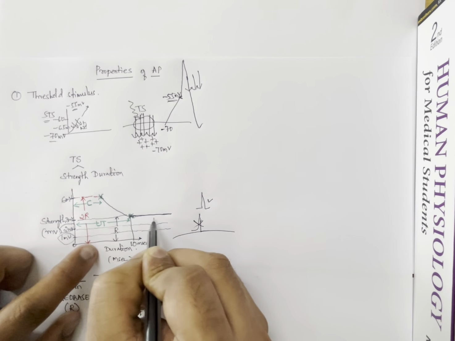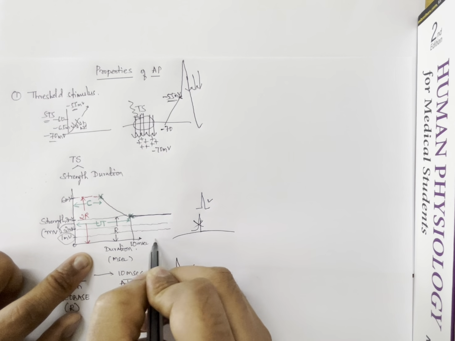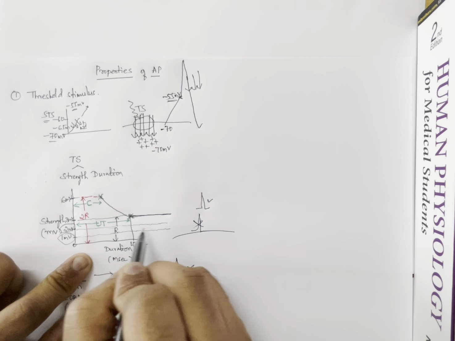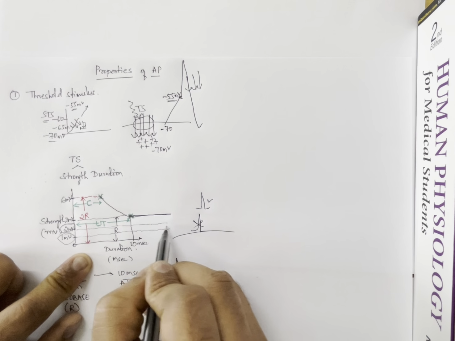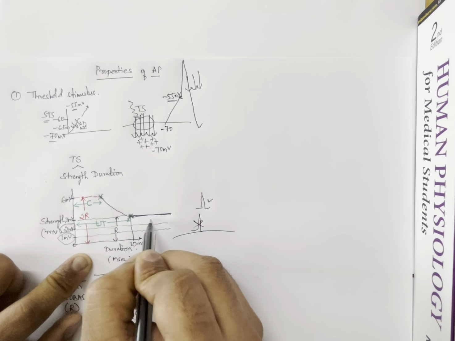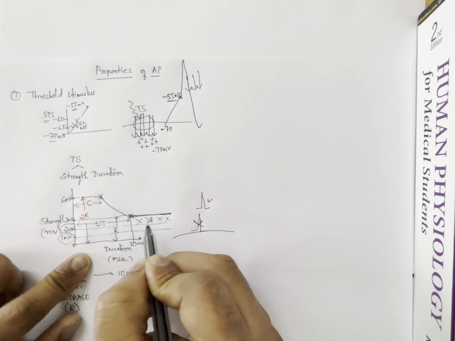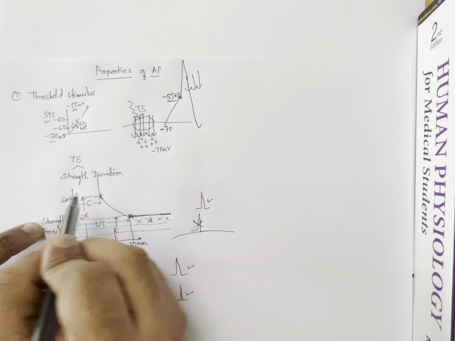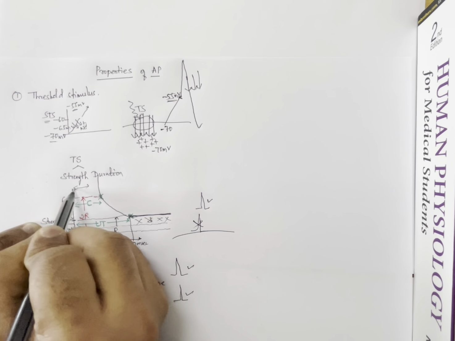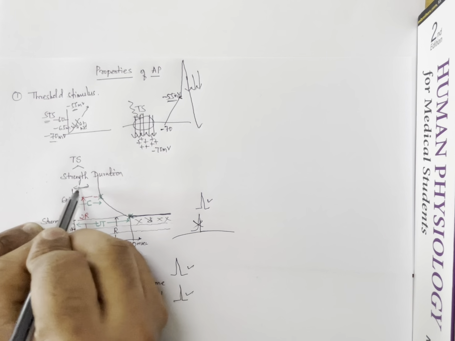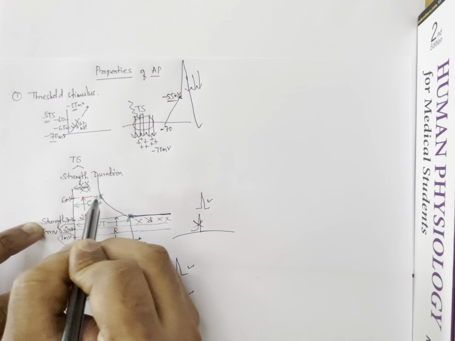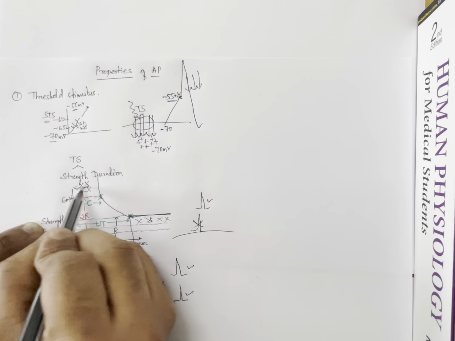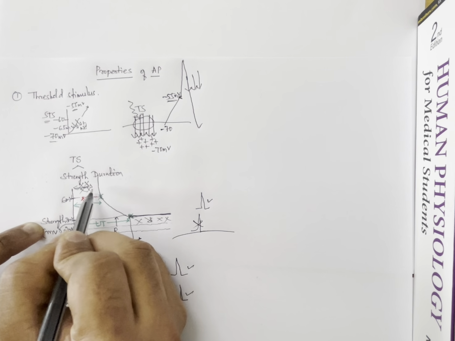That means below this level, whatever may be the strength of the stimulus below the rheobasic strength, and however long this stimulus is applied, the action potential is not generated. Below this value, no action potentials. And here, whatever the strength in this region, for this shortest duration, action potentials are not generated. So adequate duration is also mandatory. Not only a high strength stimulus, adequate duration is also a must for action potential generation.